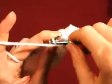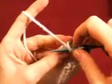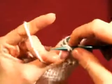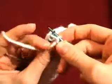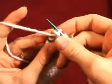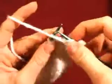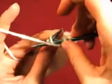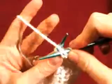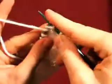So down with the working yarn over it. Push the working yarn, pull it through, then off the left needle. So down into the stitch and under the working yarn, push, pull through, and off the needle.